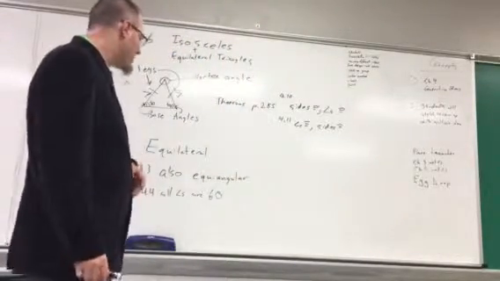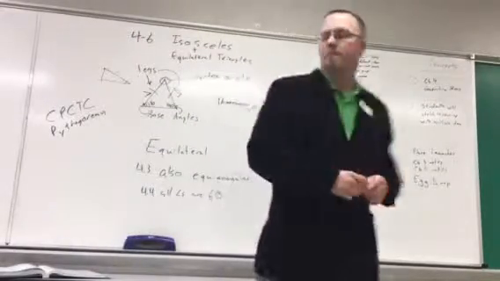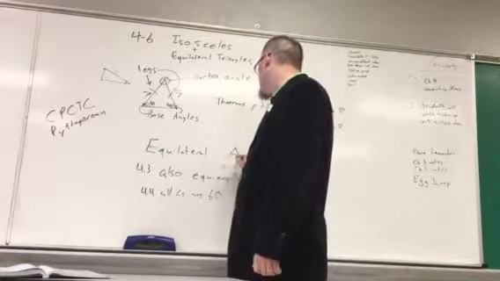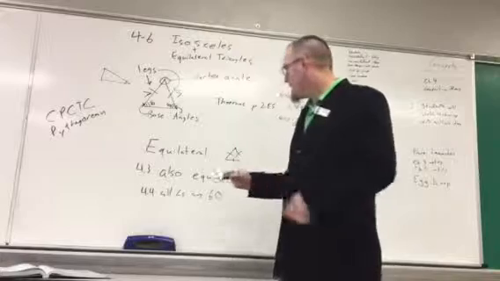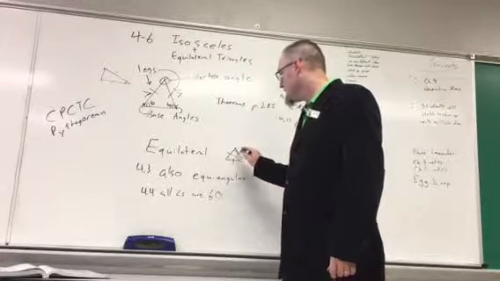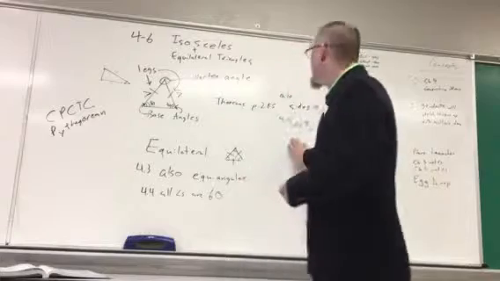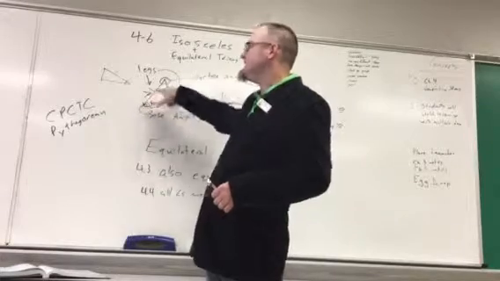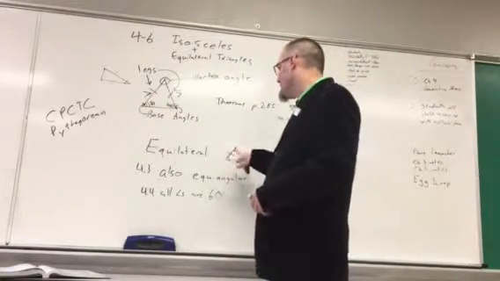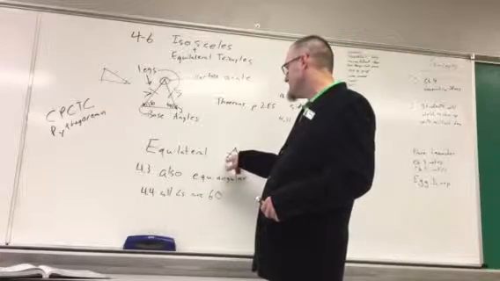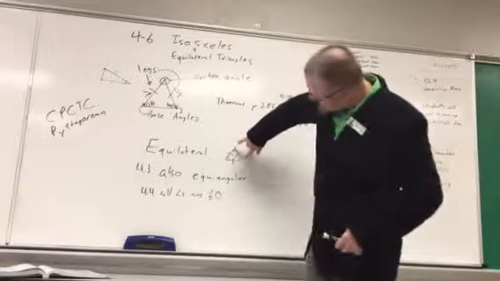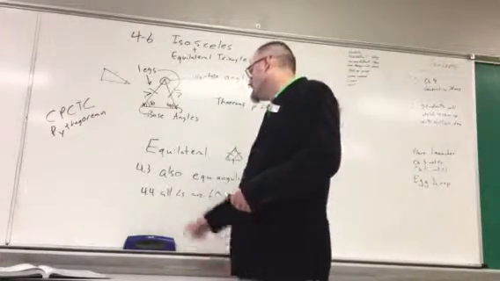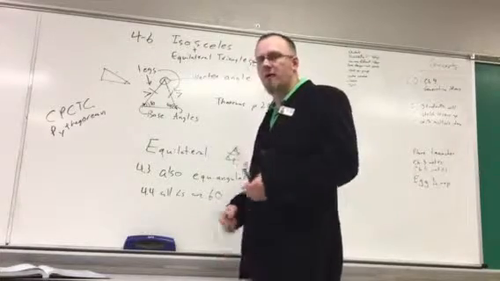Then when we get down here to the equilateral one, Theorem 4.3 says that any equilateral triangle, meaning all three of the sides are exactly the same length, also has to be equiangular. Now if we look back at what we were just talking about with the isosceles, where these two angles were the same and it made these two sides the same, on the equilateral you can look at it like an isosceles where these two angles are the same, so these two sides are the same. But then an isosceles from here as well, where these two angles are the same, so these two sides are the same.